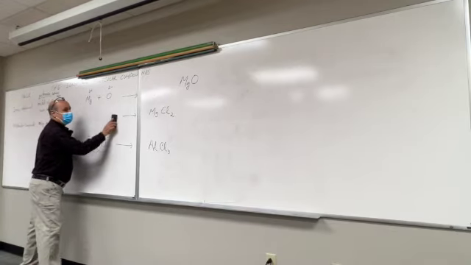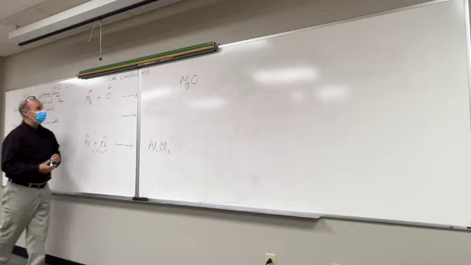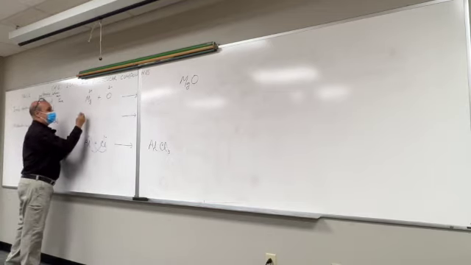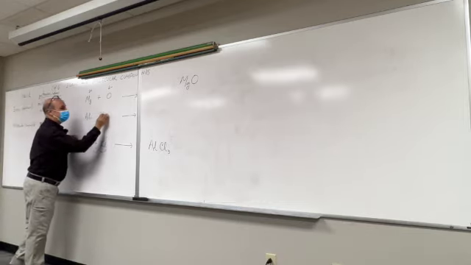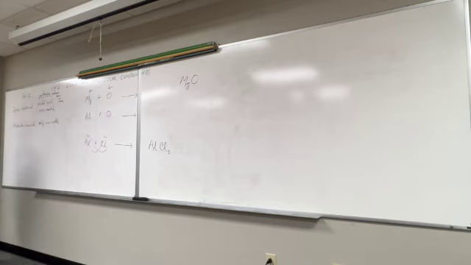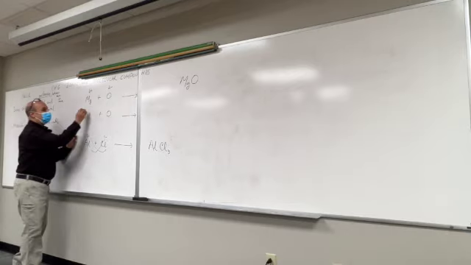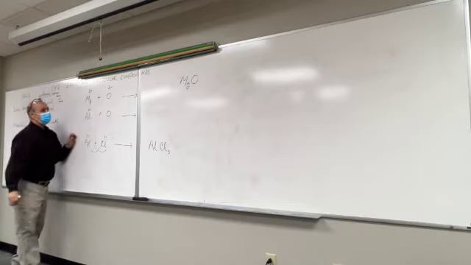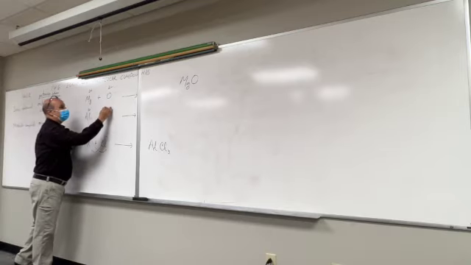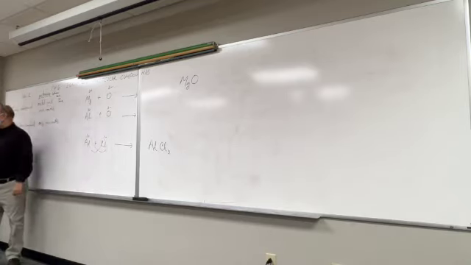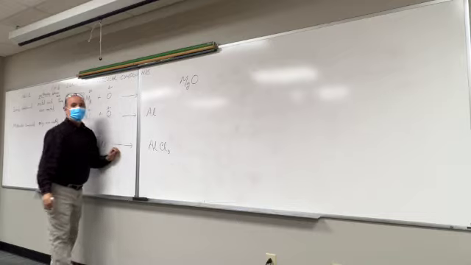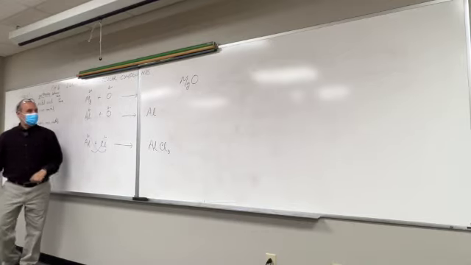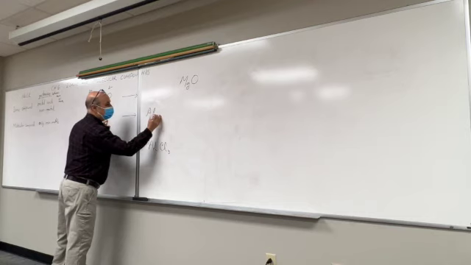Let's have a little bit more fun with crisscrossing. Now we're going to combine aluminum with oxygen. Okay, let's predict the charges. What are the charges of those two ions? 3 plus for aluminum because it's in group 13. And oxygen, same thing as before, 2 minus. When we crisscross, what do we get? What's the formula for aluminum oxide, which you know how to name now? Al, what did you say?